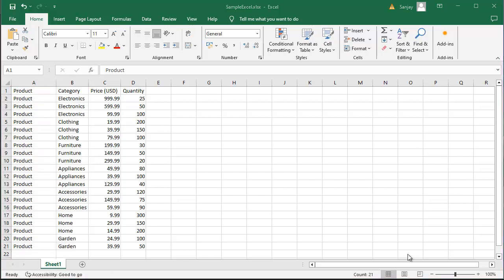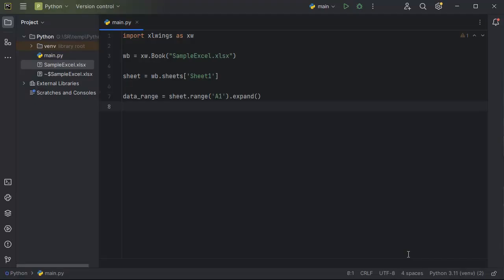For that, let me go back to PyCharm, and here I have added the code for mentioning the data range. This piece of code will take the sheet which we have defined here, and for that particular sheet we have mentioned the range. This is nothing but the starting range which we have mentioned here. If you have any particular cell, you can mention only the dot range and mention the cell name.